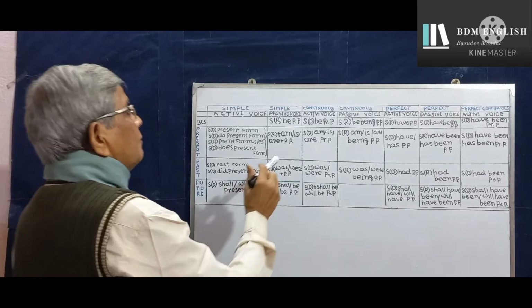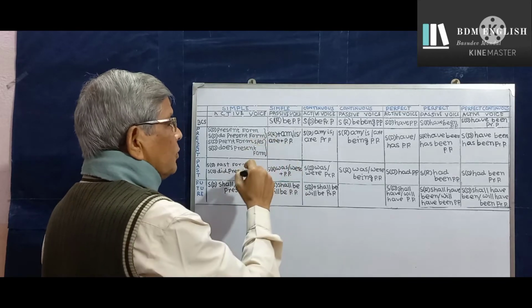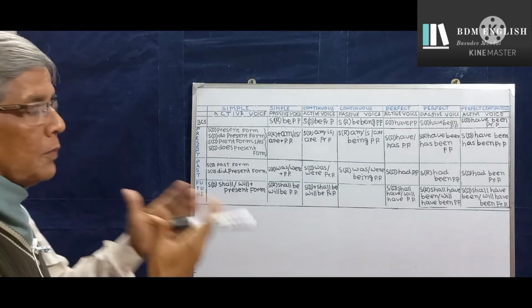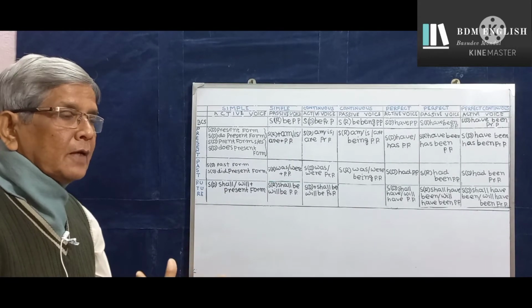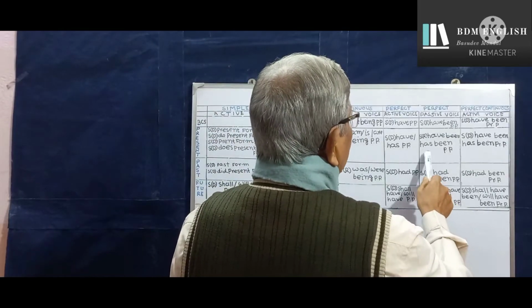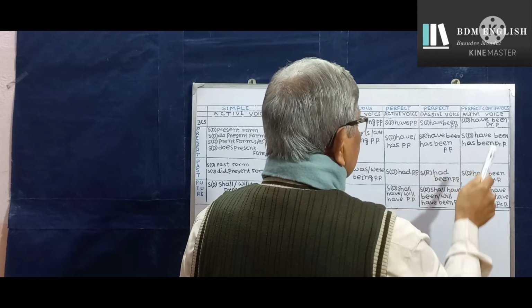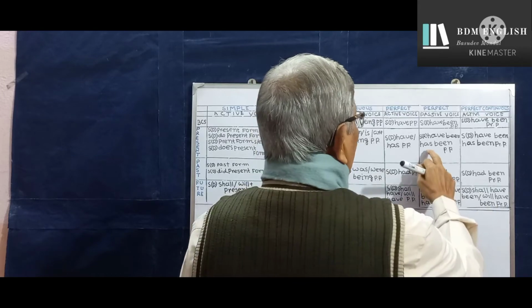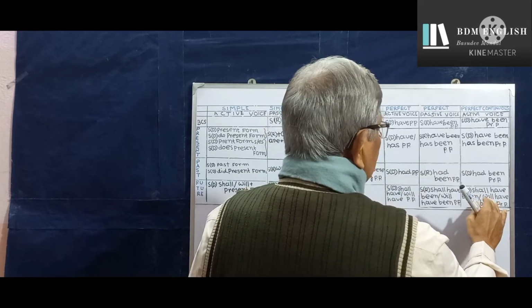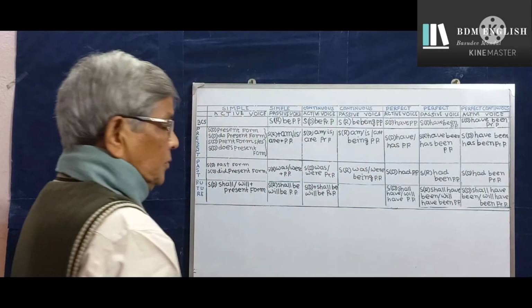we place the helping verb in front of the subject, that is, we shift the helping verb before the subject. Is the child sleeping now? Has the book been returned to the library? Notice that where there are two or three helping verbs, as in this case, has been returned, has the book been returned? We place the subject after the first helping verb. Where there are two or three helping verbs, we place only the first helping verb before the subject to make a question.